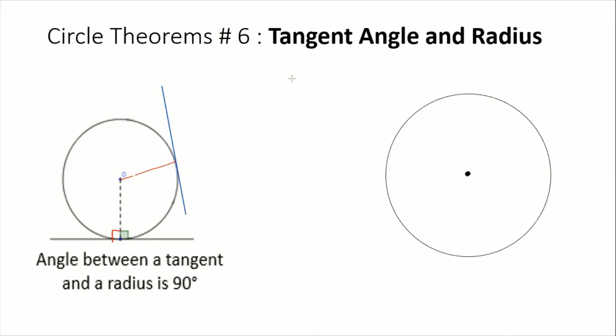Now what the rule is saying is that the angle created between the radius and the tangent is going to be 90 degrees. This angle that is created here between the radius and the tangent is 90 degrees. That's all that the rule is saying. So you must always remember that when you have a radius and a tangent, the angle that forms between the tangent and the radius has a measure of 90 degrees. All right?